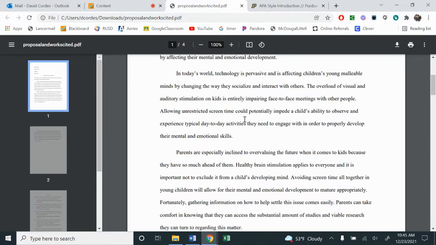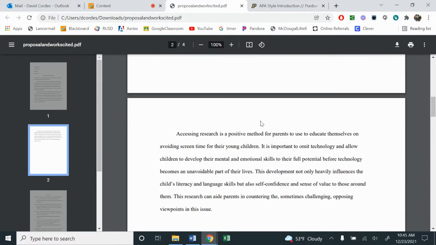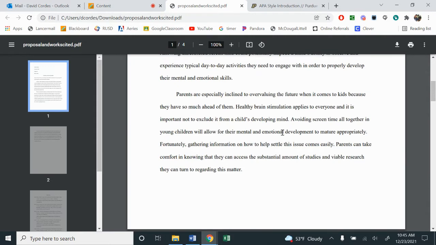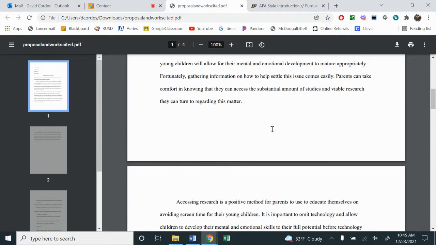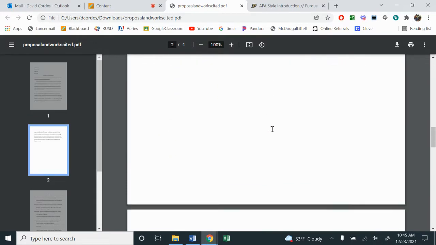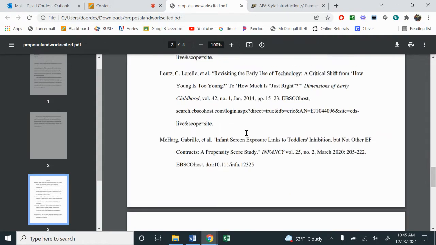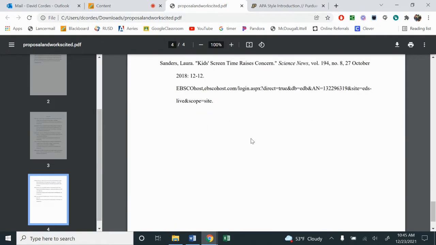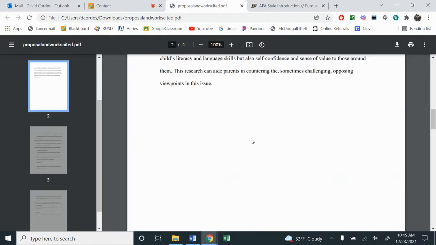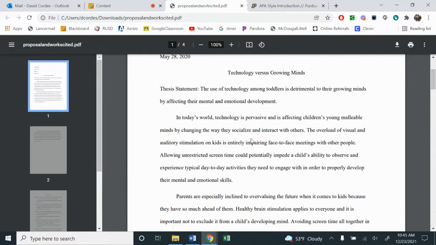And then they've got their page response. They drift over into the next page, which is perfectly fine. I want students to explain themselves well, and that's what this student is doing. And then as you continue down, you'll notice that they've got their citations right after it. So those three components are really what I'm looking for.